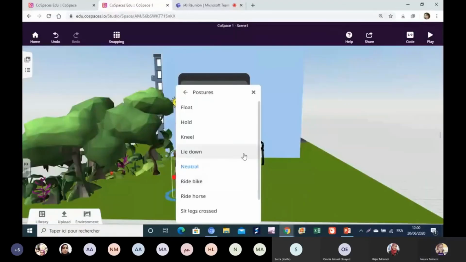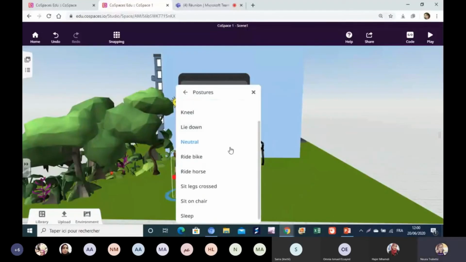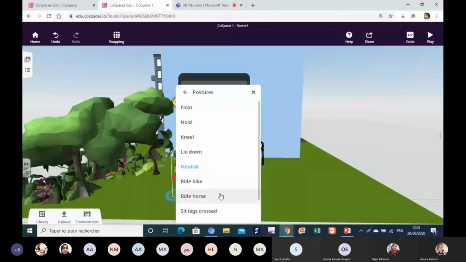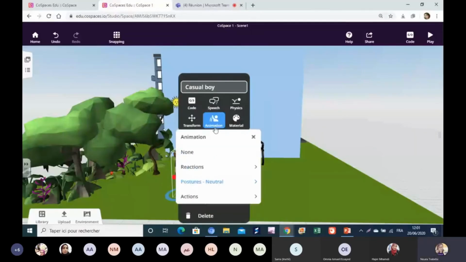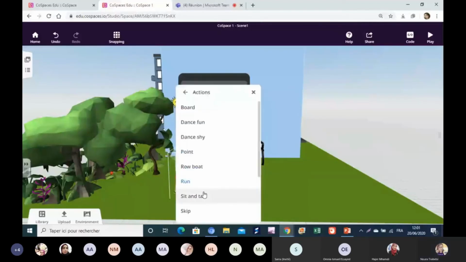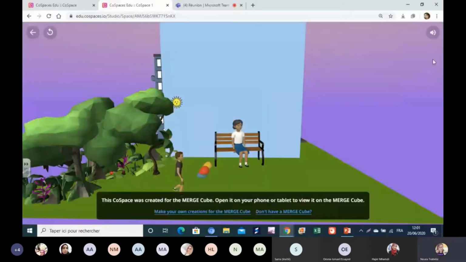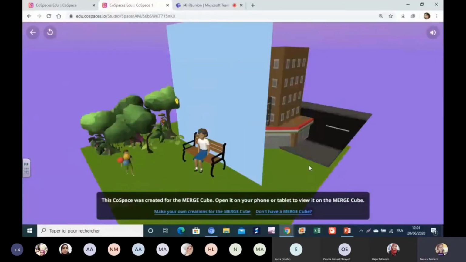I will choose the movement of the child, for example skip. We can click on play to see the result.